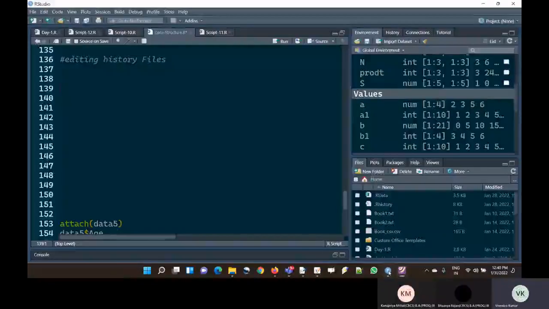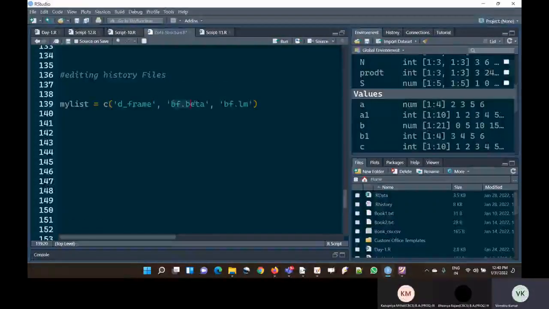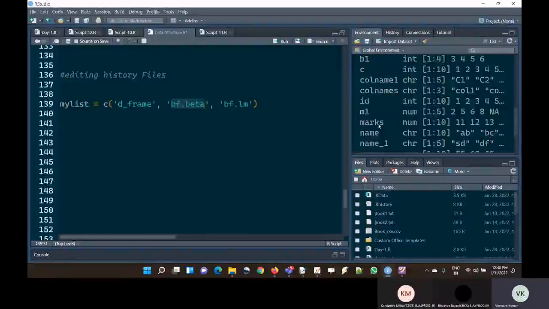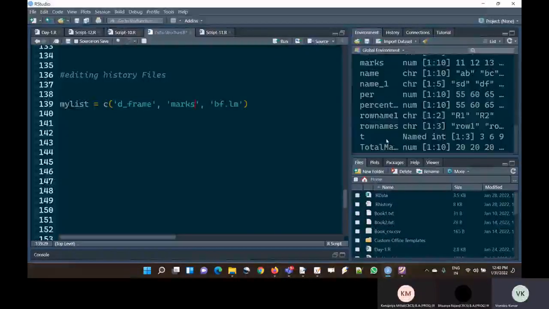Here I want to save A1. Let us save this data frame. Data frame I have saved, and I want to save marks.